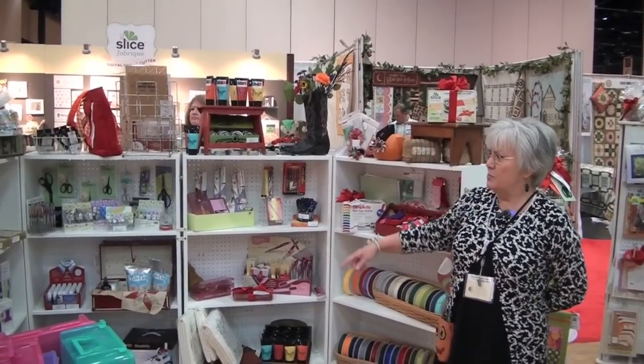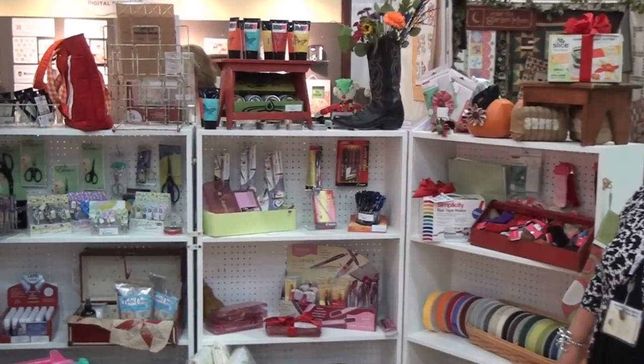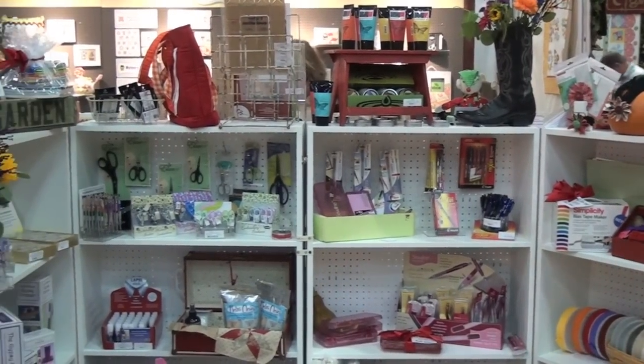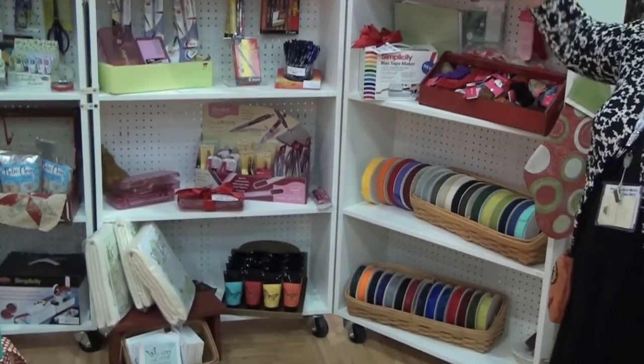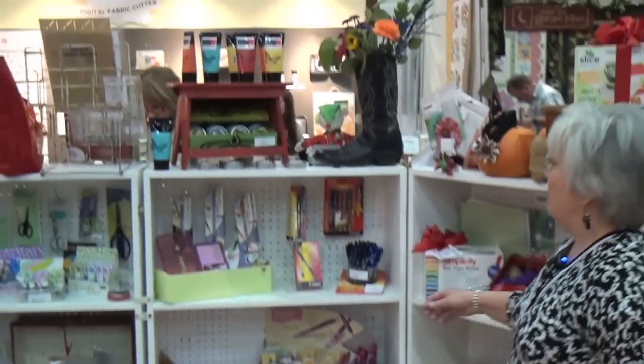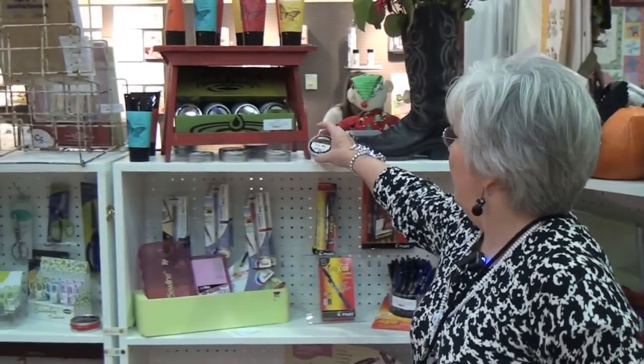Here's a section of the notions. We have several different sets of scissors — everybody likes a new pair of cute scissors, and that's a great last-minute item for your customers. The new Frixion pens — everybody loves those, that's probably the hottest new item. We have lotions, and if you haven't seen these, it looks like a bar of soap inside. You just rub it in your hands, and it's a great little item to carry in your purse — fun scents.